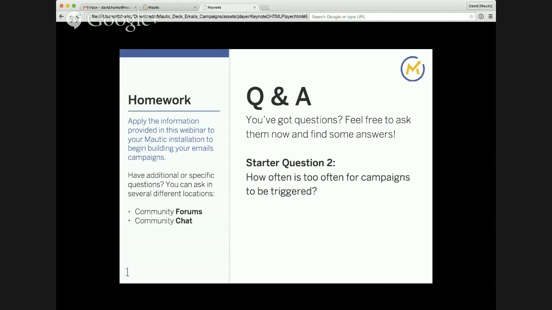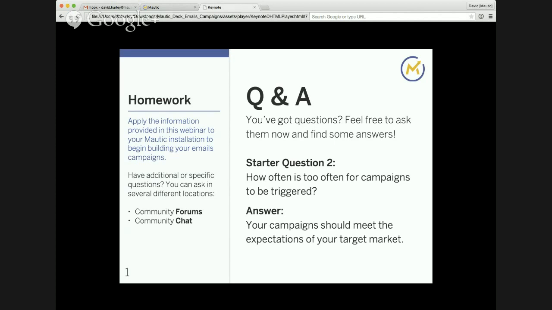Okay, starter question 2. How often is too often for campaigns to be triggered? So this is a tricky one, and I don't have an exact answer. I'm not trying to be coy with my answer here, but they should meet the expectations of your target market. In reality, each campaign should be tailored for the lead that's receiving it. And if that lead expects to be contacted every day, maybe you want to give some sort of tutorial series.